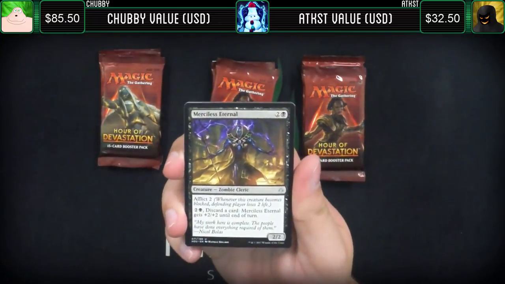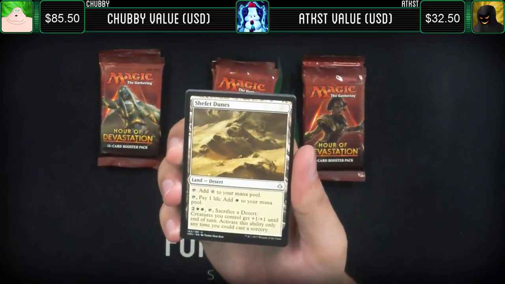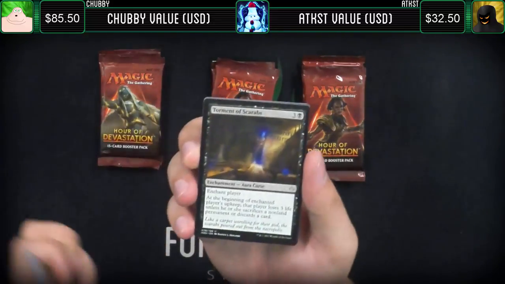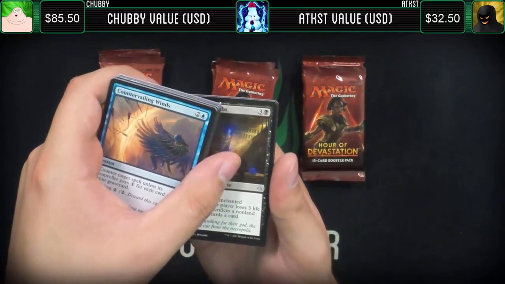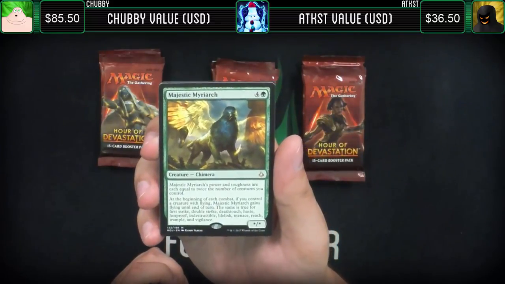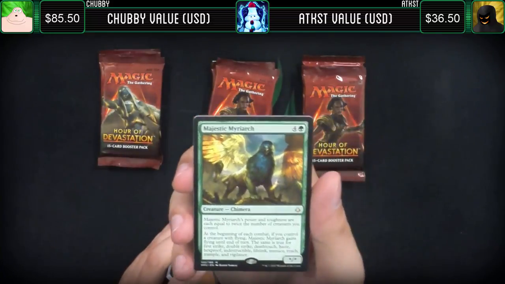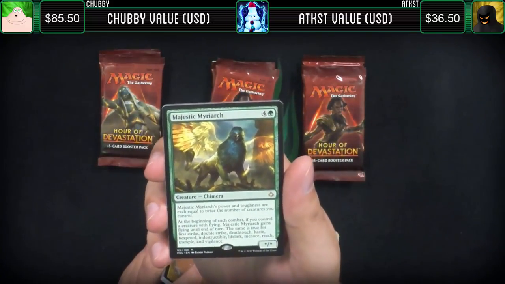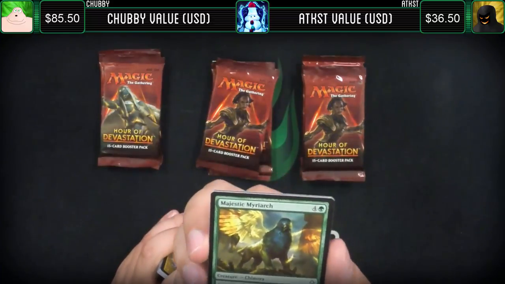First uncommon is a Merciless Eternal. Second uncommon, Chef at Dunes. A Torment of Scarabs. And a rare is a Majestic Matriarch. Okay, this thing mashed my taters at the pre-release. It also didn't help that my opponent Nissa'd into it, but yeah, it's very good.